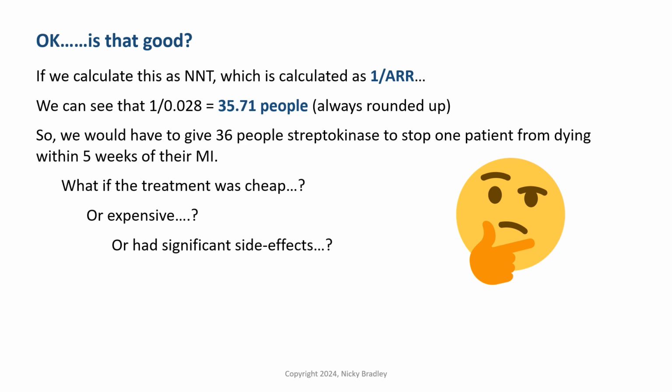So we can start to make value judgments around that figure because it's quite meaningful. Okay, I have to treat X number of people for one person to benefit. Obviously, if that's a low number of people I need to treat, then that's great. If it's a high number of people I need to treat for one person to benefit, I need to look at other factors involved here. Maybe it was difficult to administer.